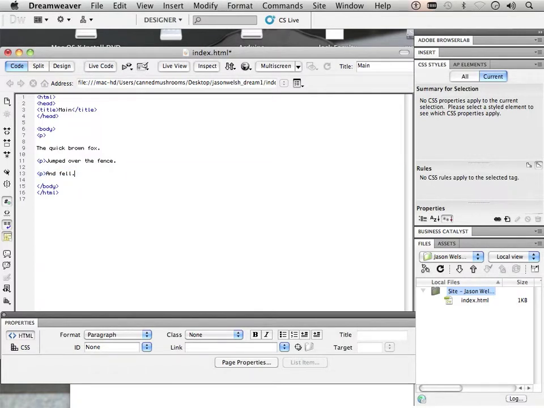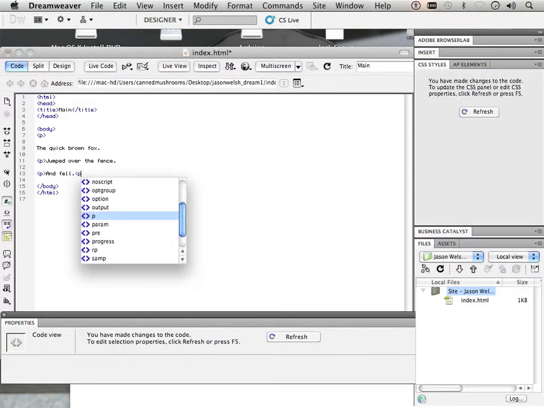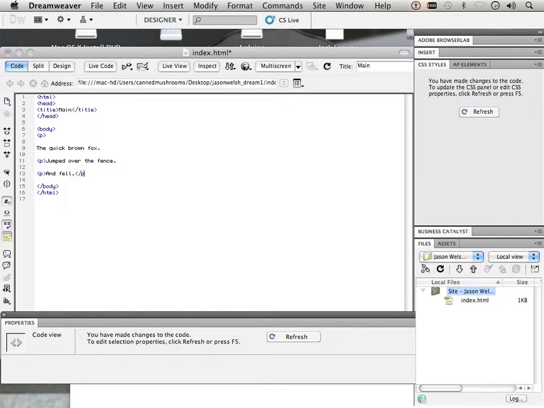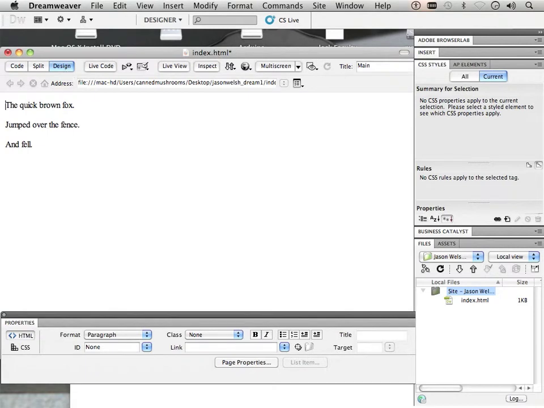In fact, if I did this, and put this on each line, let's look at it now. The quick brown fox jumped over the fence and fell.